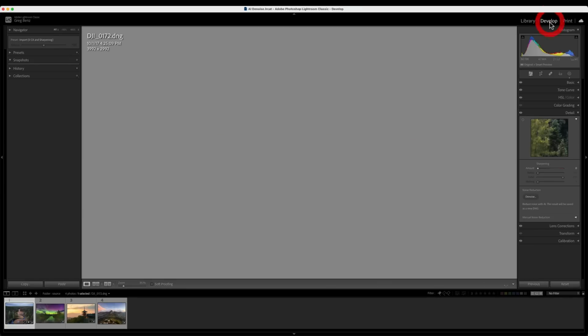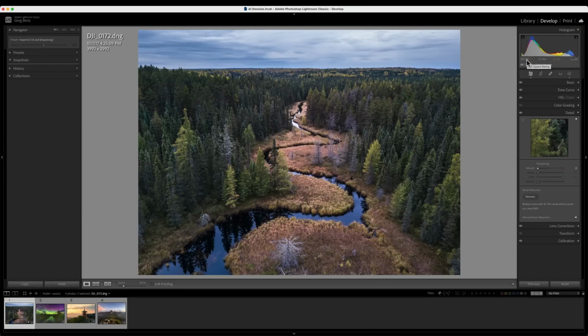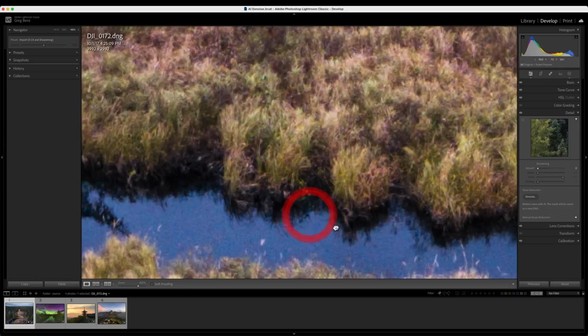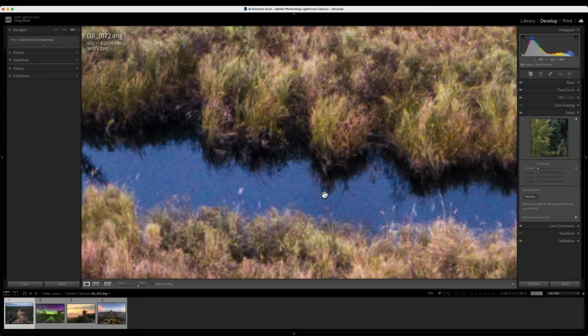If we go to the Develop module, we'll see that it was shot at ISO 100, and yet if we zoom into 400%, you can see it's a very, very noisy image because drones use small sensors, and small sensors are always very noisy. So we want to reduce that noise, and we can do that by going to the Detail tab. Down at the bottom under Manual Noise Reduction are the old legacy options that work the same way they always have. So just like in the past, I can push up the luminance noise reduction until I find that sweet spot where I've reduced the noise I'm concerned about and preserved as much detail as possible.